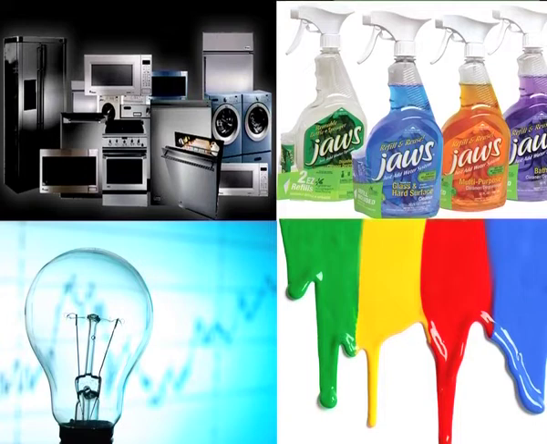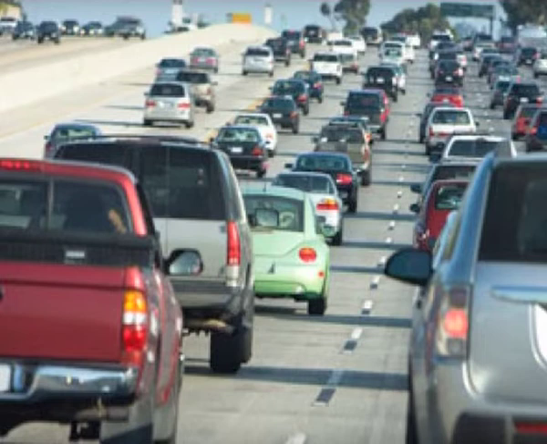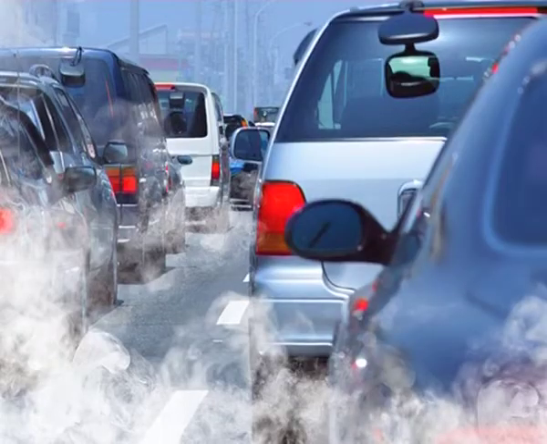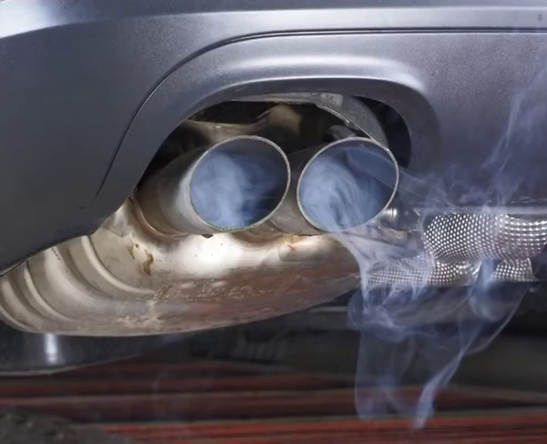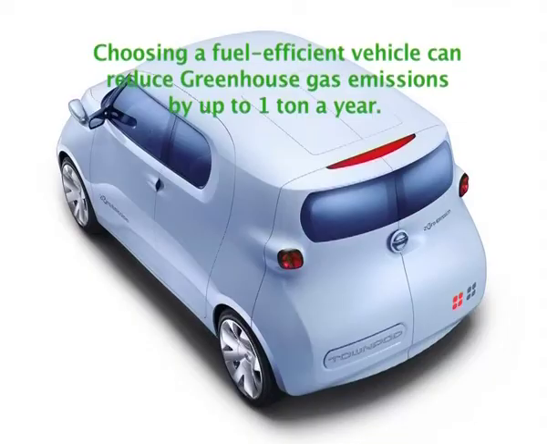Mobility and convenience are two words that come to mind when thinking about personal transportation. Choosing to own a personal vehicle certainly achieves mobility and convenience. The choice of owning a car also comes with environmental responsibility. Driving a personal vehicle produces high volumes of greenhouse gases from combustion. Choosing a fuel-efficient vehicle that suits your everyday needs can reduce greenhouse emissions by up to 1 ton a year.